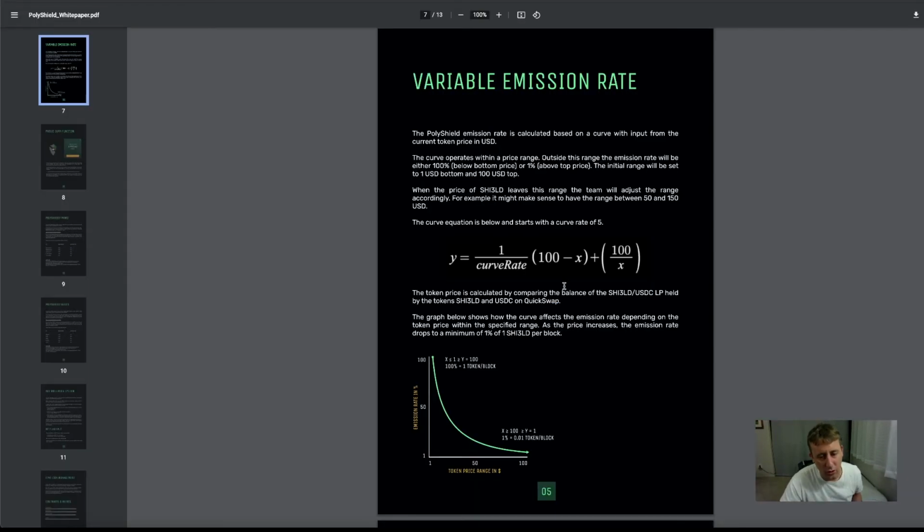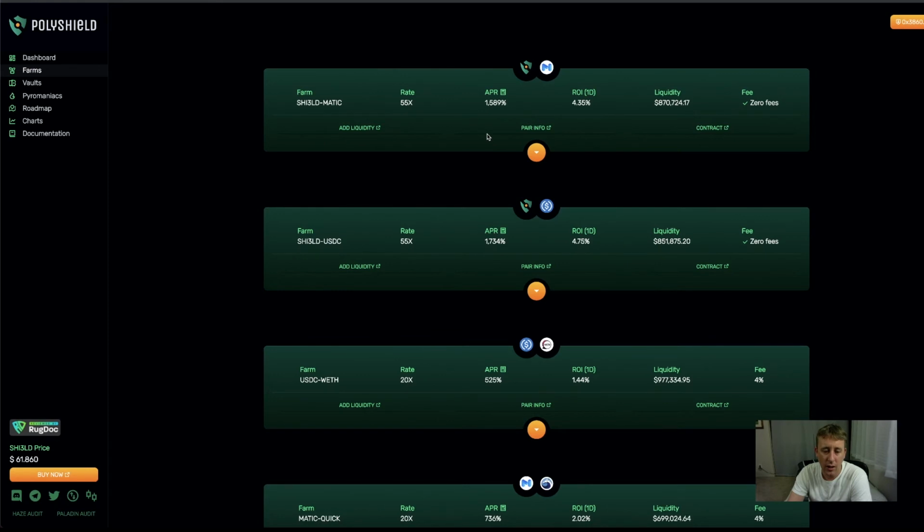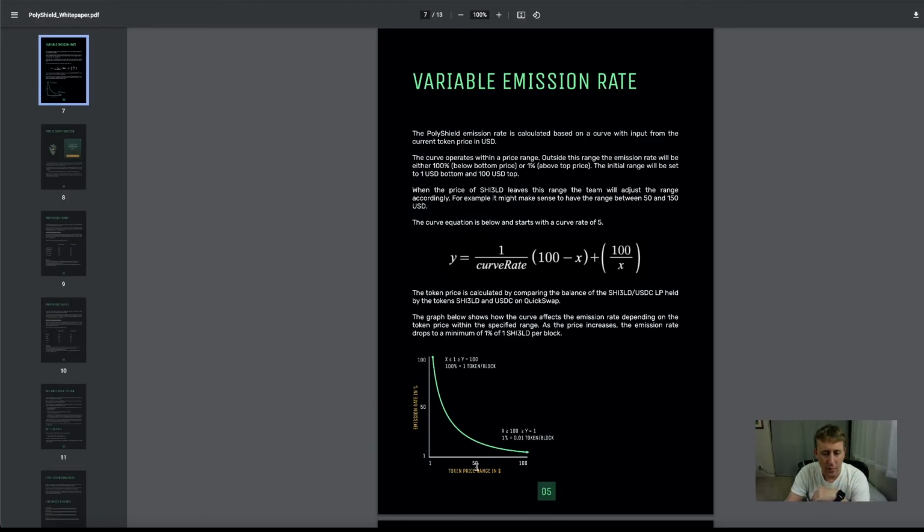What did Polyshield do that's a little different? They basically said, listen, as the token price rises, in essence creating sell pressure, we're actually going to diminish the amount of tokens being released on the yield farm itself. So the per block generated Polyshield token that's going to be provided to all these pools and these vaults goes down. So price goes up, in fact, let's look at this again. As the price goes up towards that $100 mark, the emission rate, or the amount of tokens being generated during that time, goes down.